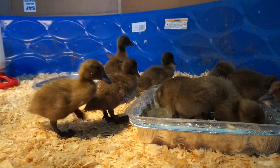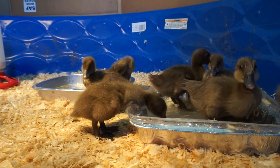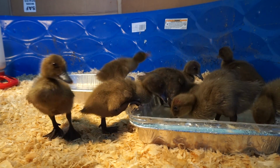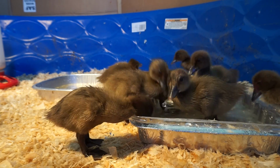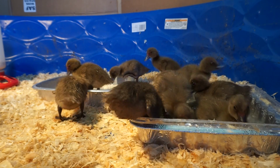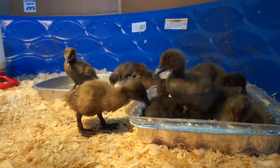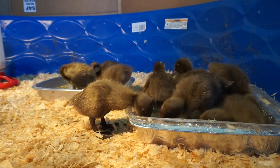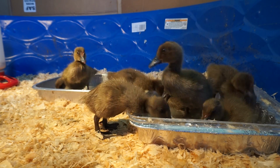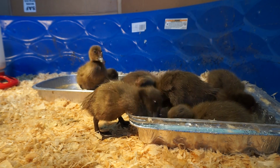So we started with the ducks in a Rubbermaid tote in the bathroom, and we very quickly realized that was not going to work. Not only because ducks are really stinky and messy, and you have to change their bedding frequently, but it just was not enough space for them in the one Rubbermaid tote. So we quickly divided them between two Rubbermaid totes. Then we moved them to a big Rubbermaid tote.